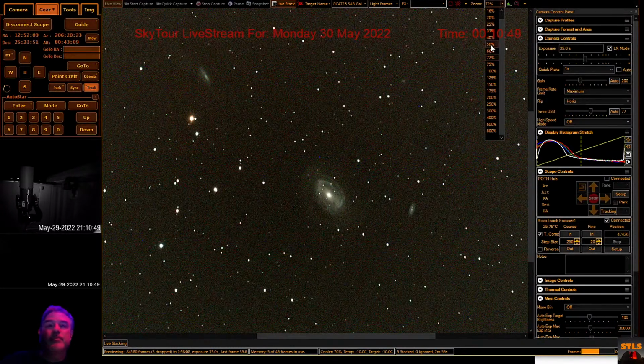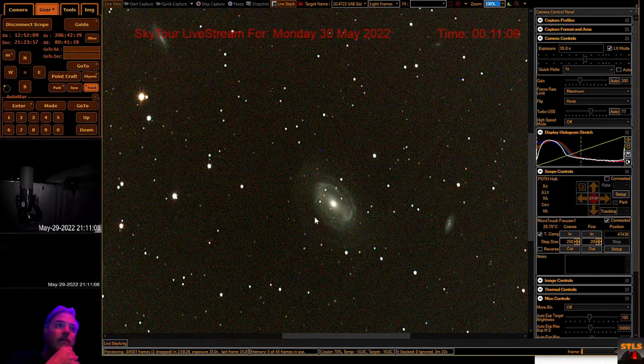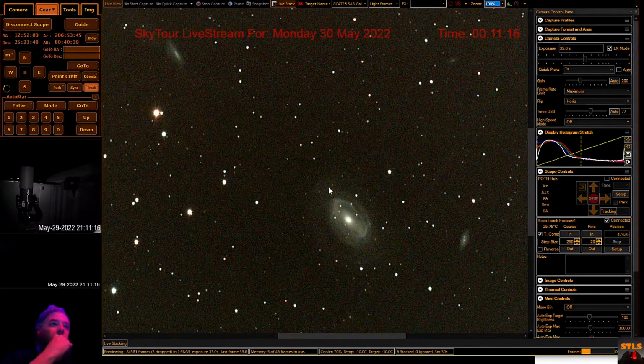If you look where the telescope's pointing, the telescope's pointing almost directly overhead. So we should literally have quite a view here. I see a large dark gap to its lower left, and one here too. A faint spiral arm. Right there. A very faint spiral arm all the way around, to its left, that goes much of the way around it. That's why I wanted to do a 35-second exposure, because there was so much going on here.